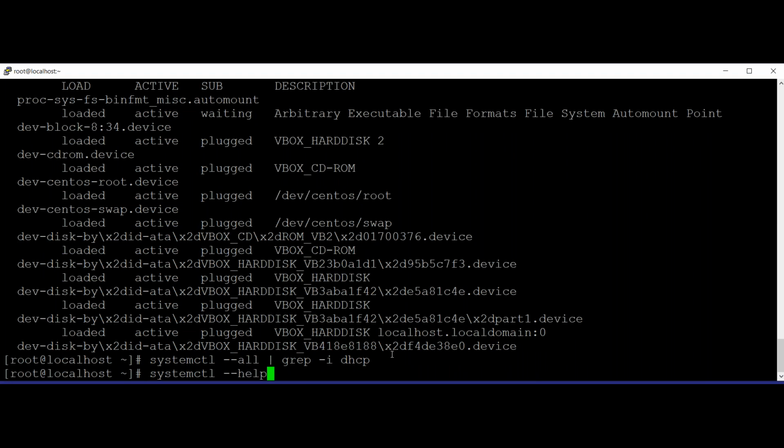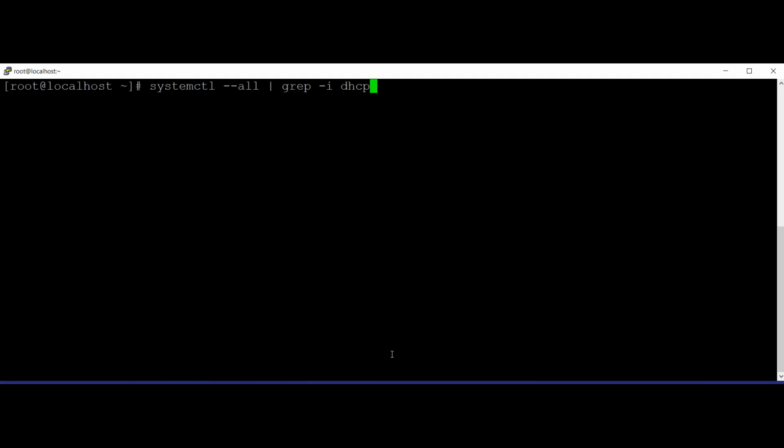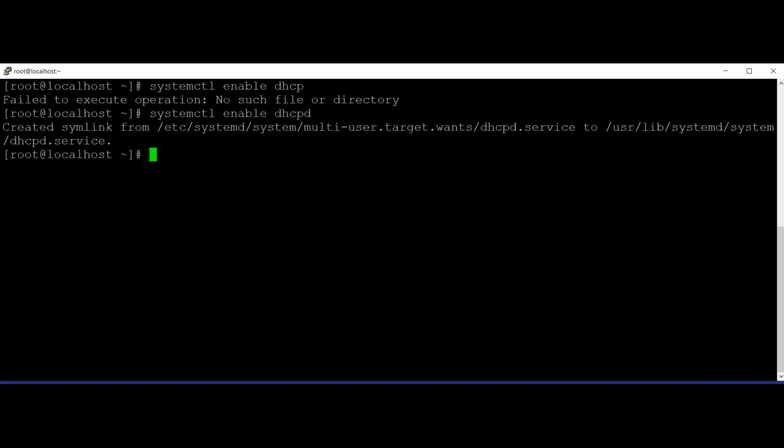So let's give it a try. Enabling it, sorry, enabling that service, because we have installed it and that service itself is not enabled. That file itself is not present. Is it so? dhcpd, sir. Yeah, dhcpd. It's got enabled. In some systems, it seems to be dhcp.service. Here it's dhcpd. Okay, no problem.